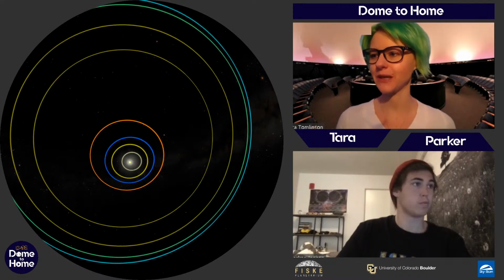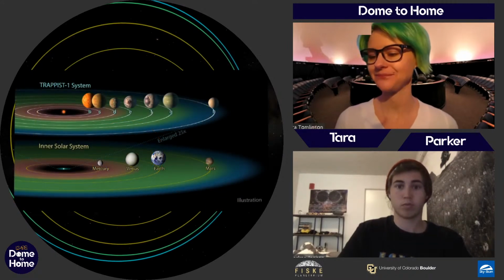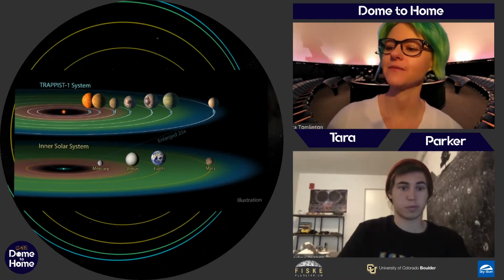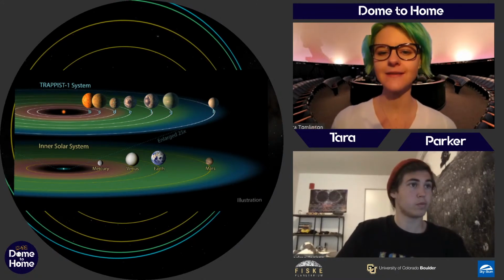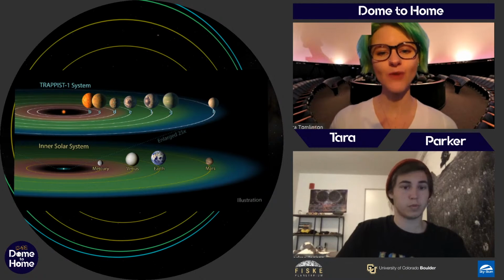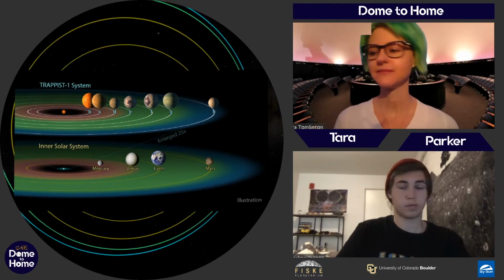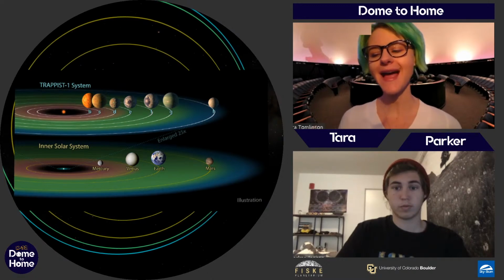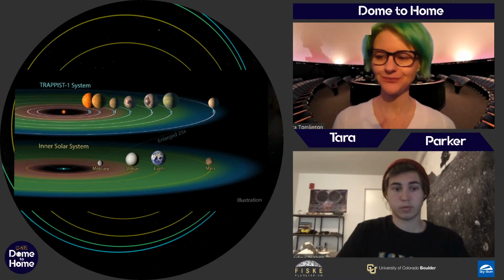And I think we've got a cool picture that we can show you of what it looks like in our solar system. So you can see the part on the bottom is our solar system. You can see Mercury's in the too hot zone. Even Venus is right on the edge. Mars is out towards the too cold zone. Earth is really the only planet we have that's right in that green area, right in the Goldilocks zone.